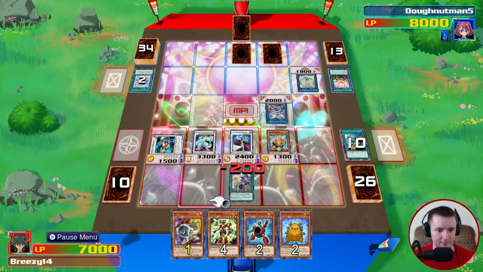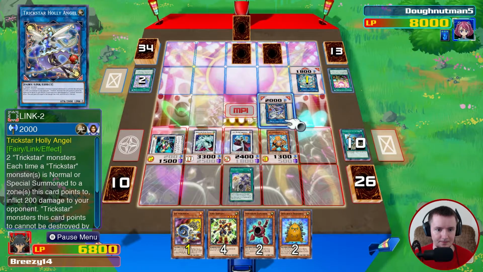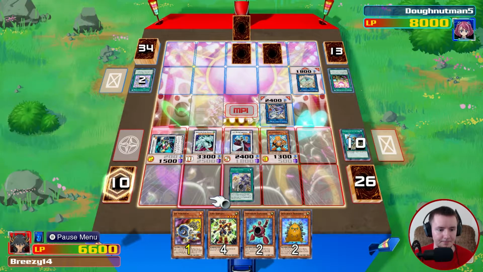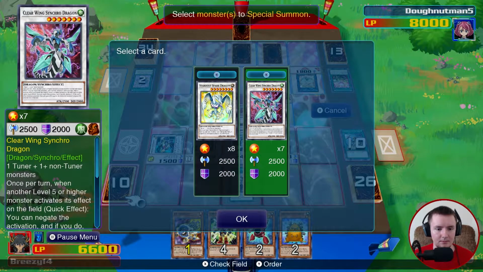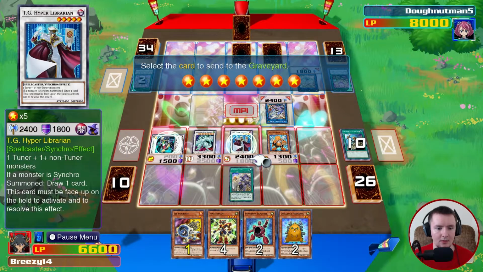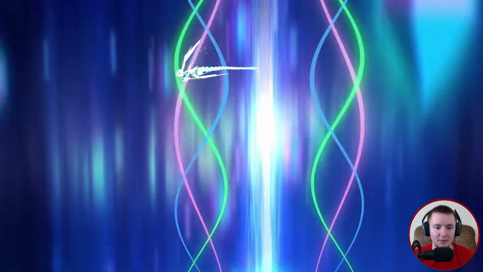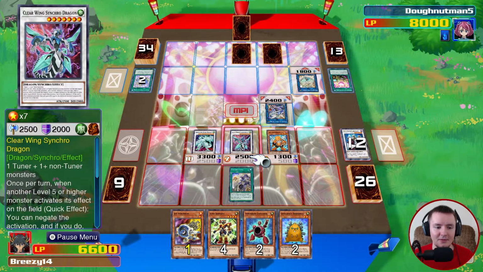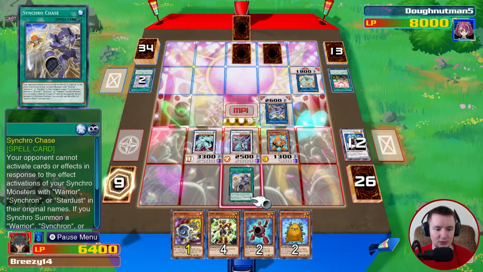Okay. Take damage. Okay, Holly Angel gets more attack. At this point, I can go into Clearwing. Take out TG Hyper. And then we have to clear this board here, or we're in danger. He's got to have some kind of stop attack spell here. Holly Angel's getting boosted up to 2600.